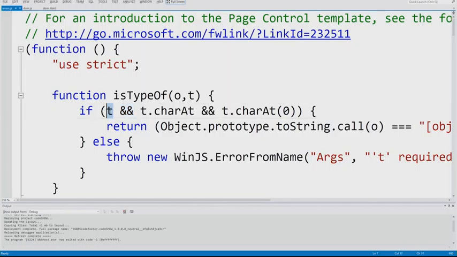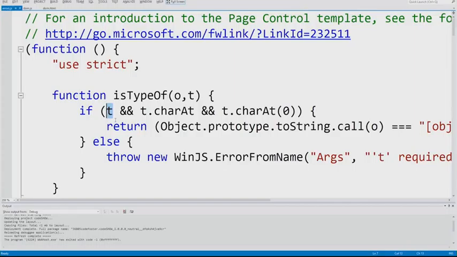Because what this is saying is, we're going to start here and evaluate that t to be true or not true. And it would be false if, for one, we didn't pass it in as an argument. So what if I just said isTypeOf, I passed in the O, or nothing at all? That would mean t is undefined.